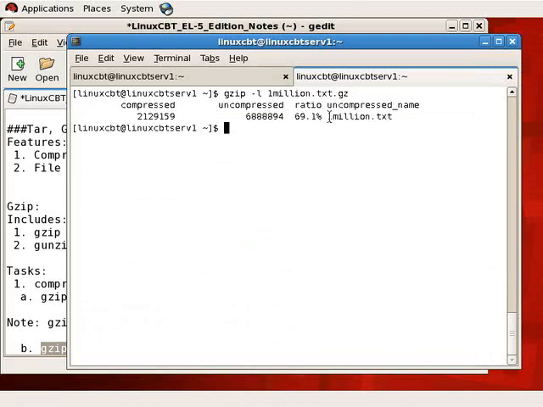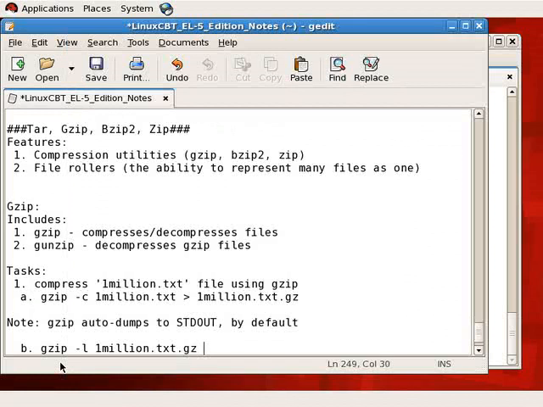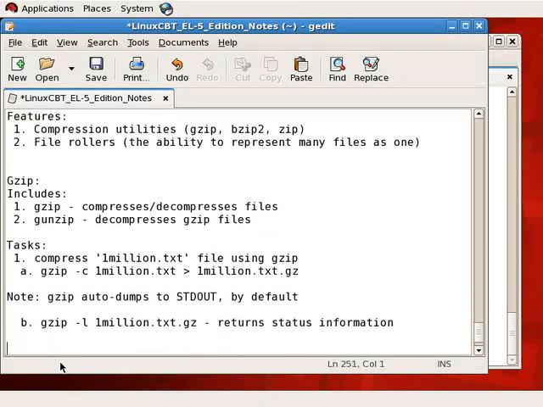So if we were to decompress the file, we would end up with 1million.txt without the .gz suffix, and its total size would be 6.6 megabytes roughly. The compressed size, however, on disk is a third. So -l returns useful status information of the gzip file.